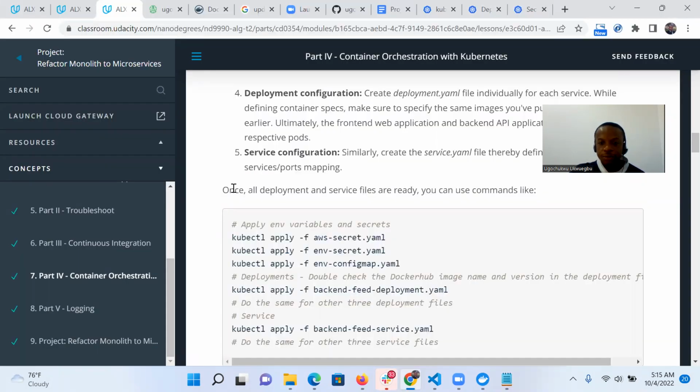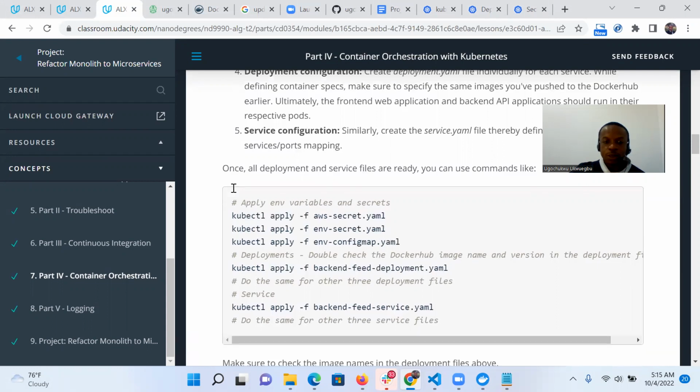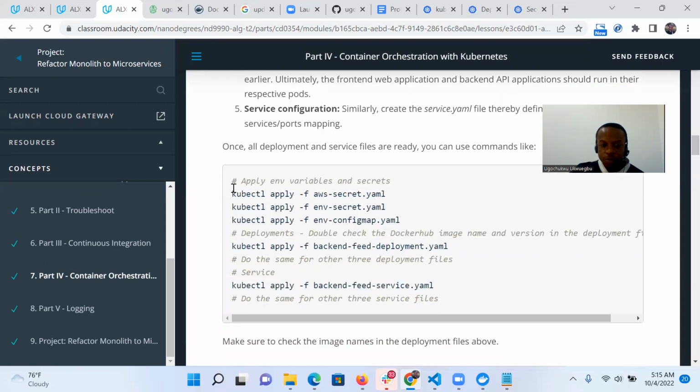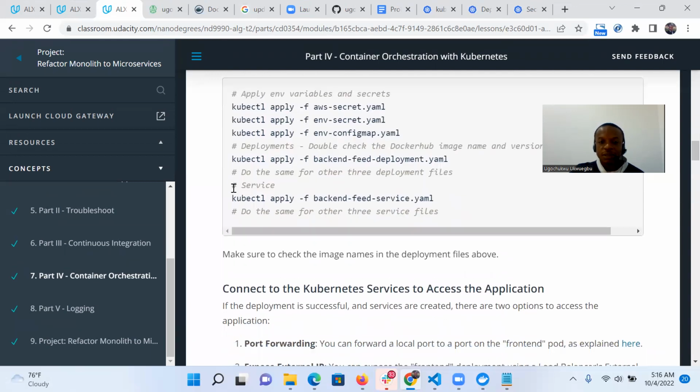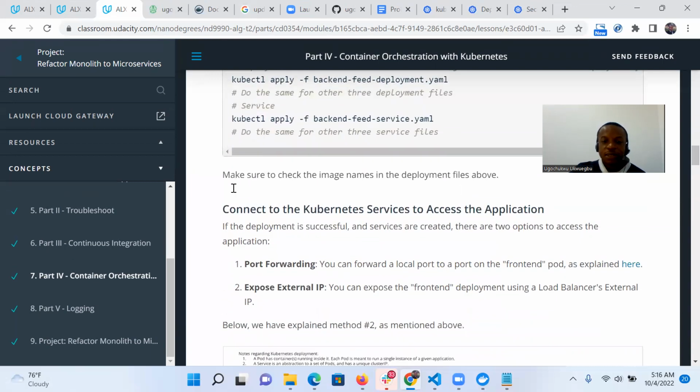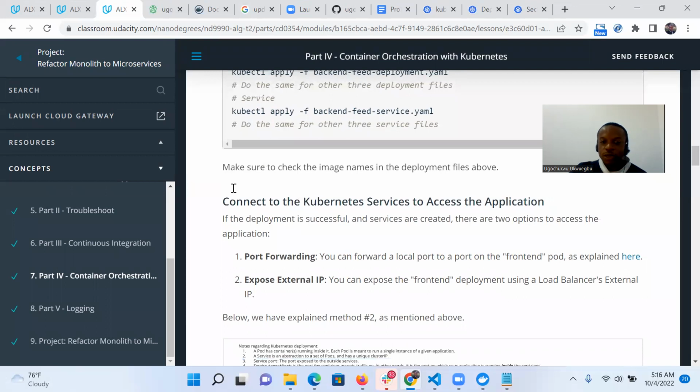So that's what this section is all about. We're going to apply our AWS secrets, our env secrets, env config map, backend feed deployment, backend service, the YAML files. And when we get there, we're going to connect to the Kubernetes services to access the application.